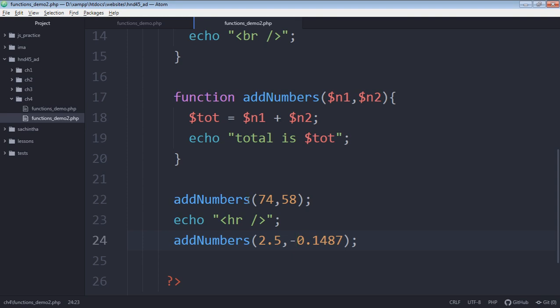So at this time in line number 22, when you are calling the function, you are naming the name of the function here, add function, so the computer knows which function to call, this function to be called, and it will accept 74 and 58. These are the 2 inputs that we give. By the time the program is working, n1 will represent 74, n2 will represent 58. So that is what the parameters is all about.